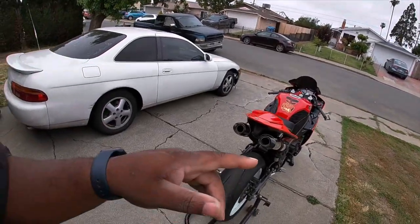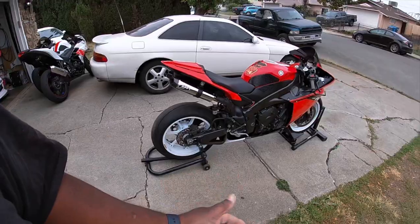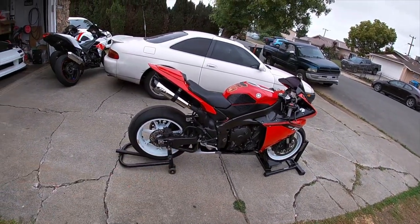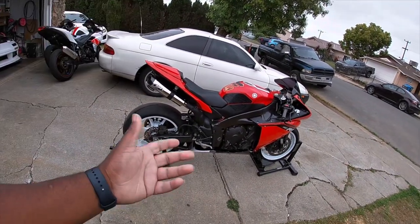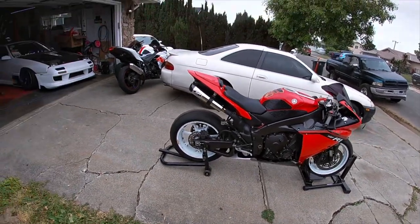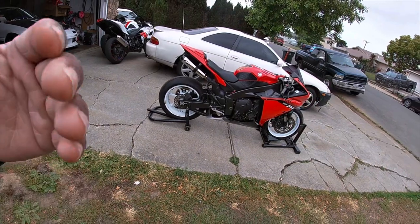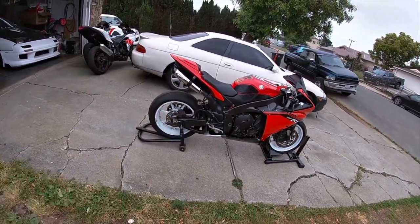So we are scheduled for Laguna Seca July 22nd, and I'm just gonna have to fight through it because I'm already scheduled for it. I'm already going, all the homies are going, so I'm going. But man, I'm really gonna have to baby this thing until that day, because we really gotta figure this out, man. I'm hurt, but we ready to roll.